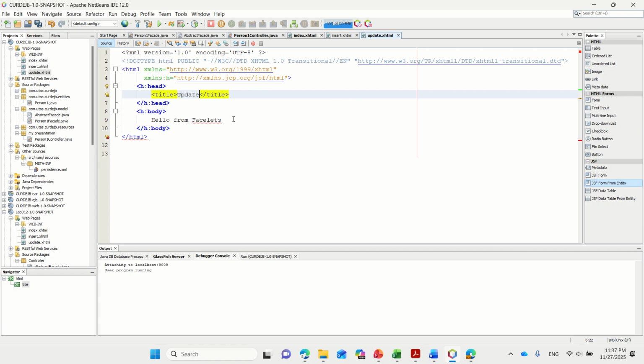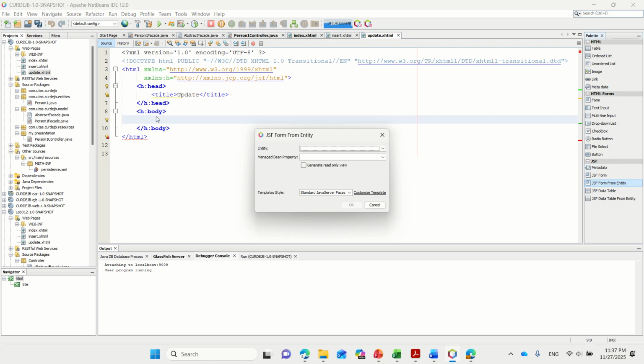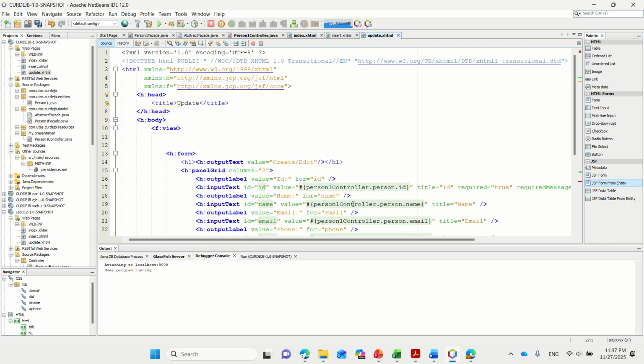Here also we are not going to write the code, we are going to bring this JSF form from entity. From the entity class we are bringing, am I right? For that only I have written all the values for that entity.